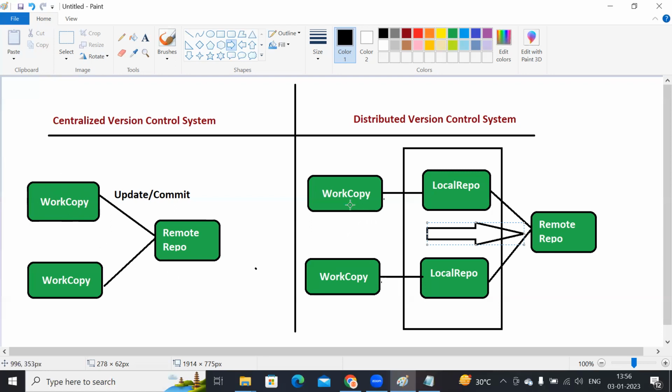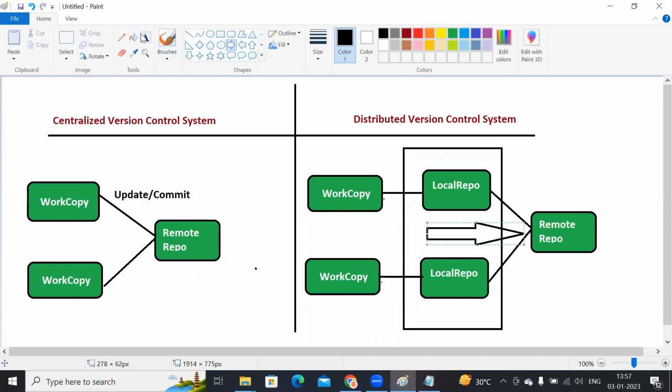Whereas here, first you are going to save in the buffer area, and once all the code changes are looking fine and everything is running perfectly in your local, then from that buffer area, in another way the local repository, we push the code into the remote repository. I'm using a keyword called push, right? Push the code into the remote repository.